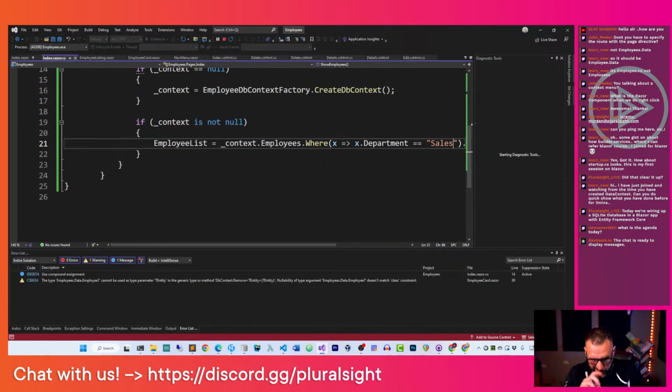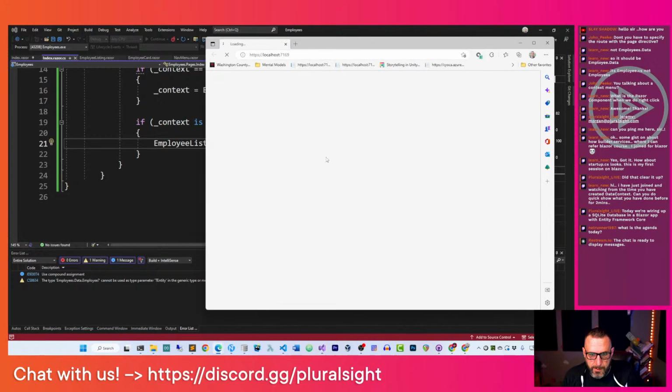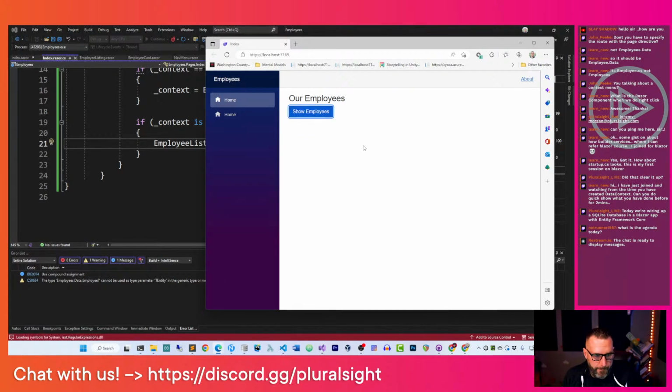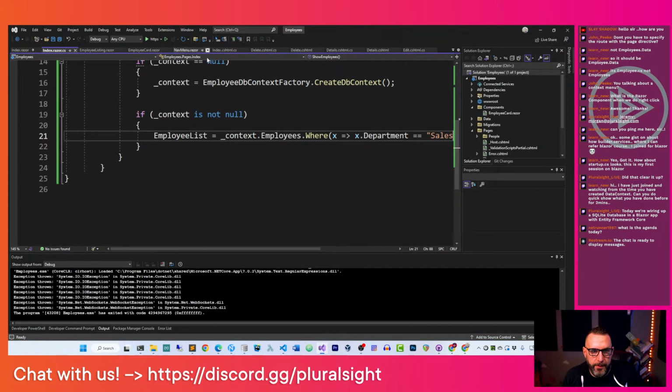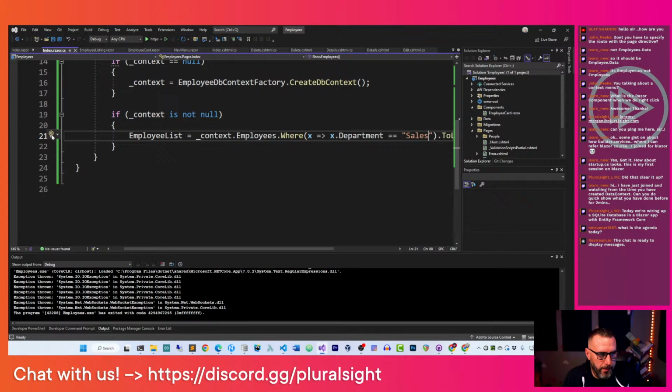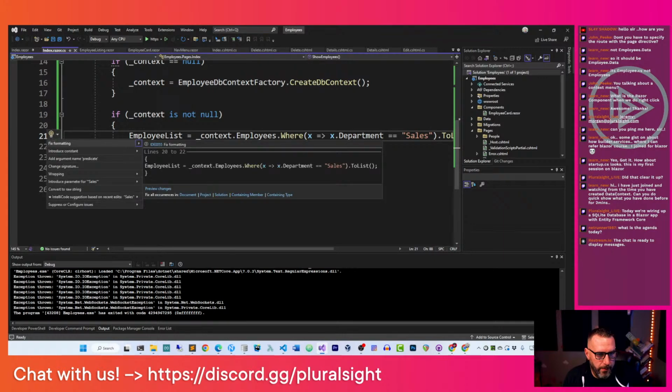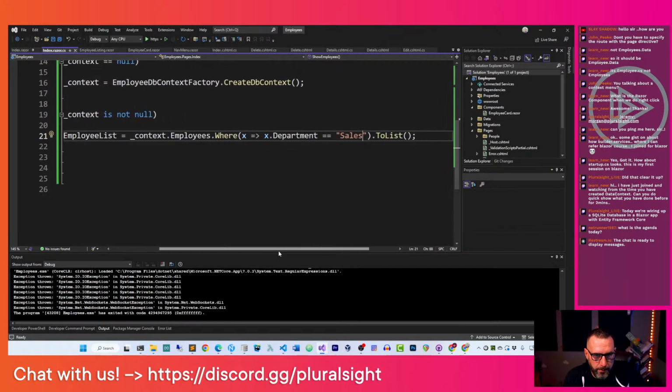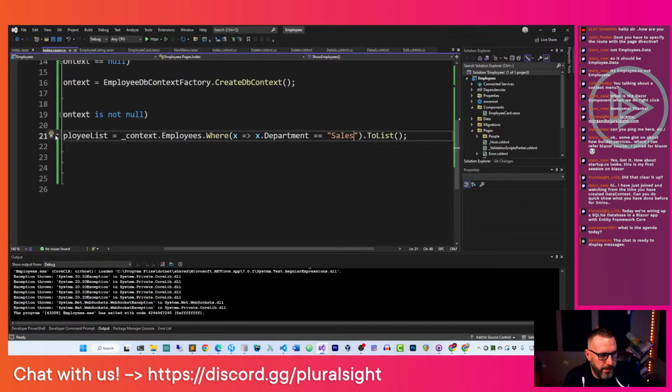Let's make sure this works. Still going way, way too slow for 100 records. Fix formatting. Or x department sales to list.